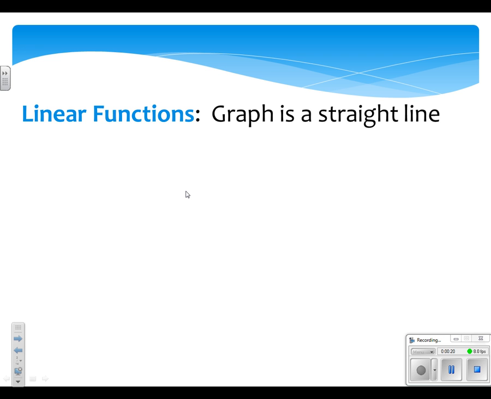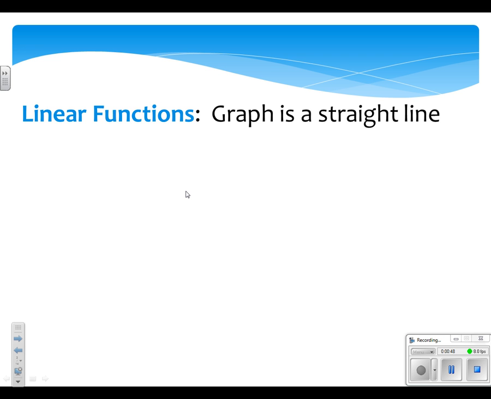One of the kinds of functions that we're going to be taking a long look at, you have done plenty of these in the past as well, are linear functions. Linear functions are those graphs that end up looking like straight lines. Things like y equals mx plus b is a linear function. Our point slope form that we were playing with the other day would turn into a linear function for us as well. Horizontal lines, vertical lines, those are linear as well.